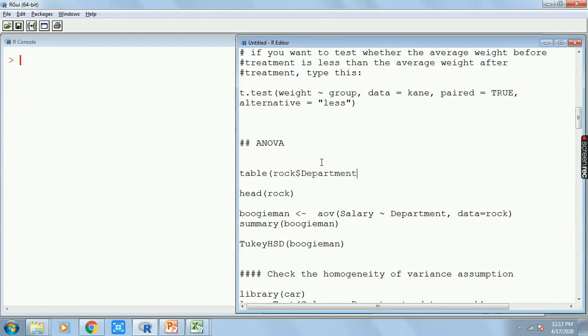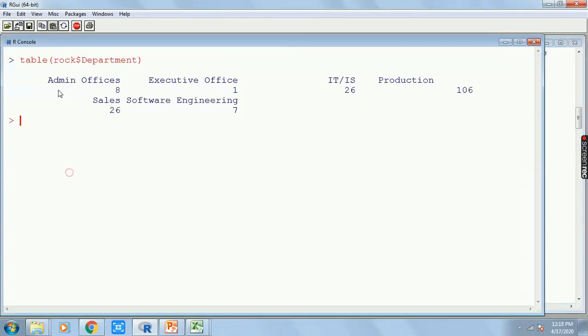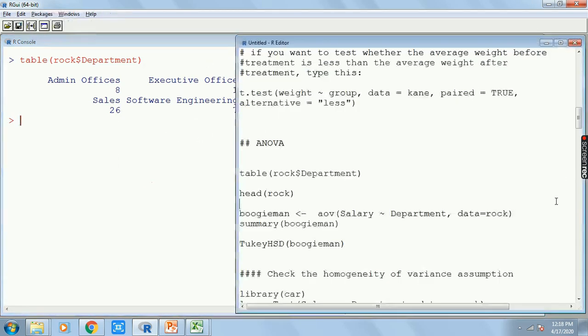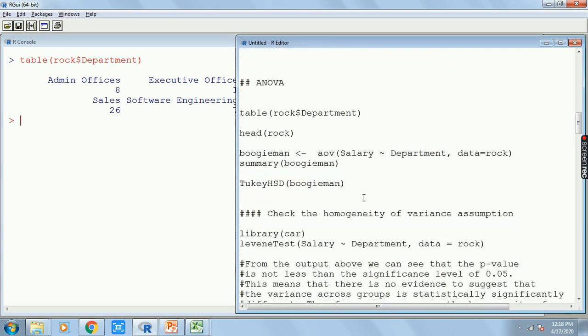I have different departments: admin office, executive office, ITIS, production, sales, software engineering. What I want to understand is whether all of them earn exactly the same, or there is a difference between departments. So I have more than 2 groups, that's why I'll have to use ANOVA.